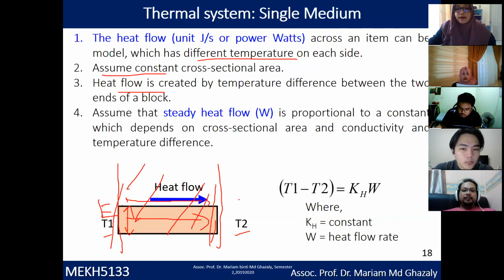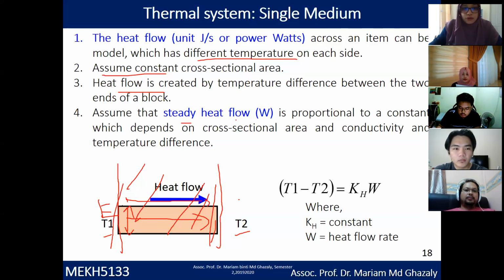Okay, for example, if T1 and T2 are the same, does the heat flow through? No, it's going to be in steady state. It's like a closed loop block diagram: if the output value is compared with the input and it's the same value, the error is 0, then there's no flow, there's no comparison. So heat flow is only created if you have a difference between the two ends of the block.